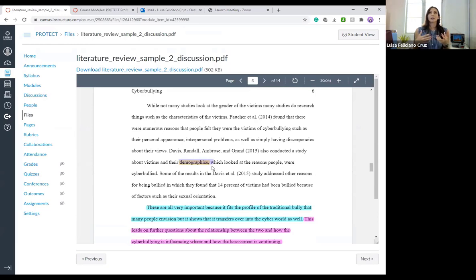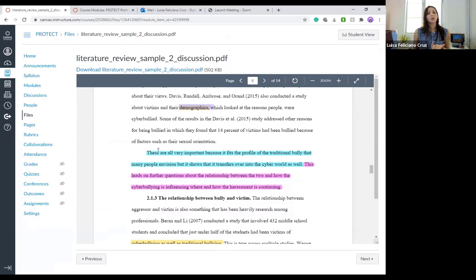So if you wanted to, you could study the prevalence of cyberbullying considering gender, like women, men, or you can consider demographics, if it's a minority, if it's African Americans, if it's Latin people. So you can approach this in different ways. Again, the blue sentence is him explaining what he's read. He says that even though it's cyberbullying, it's the traditional way that people are aggressors transferring to the cyber world. So if you're an aggressor in your life, then you might be an aggressor on the internet too.